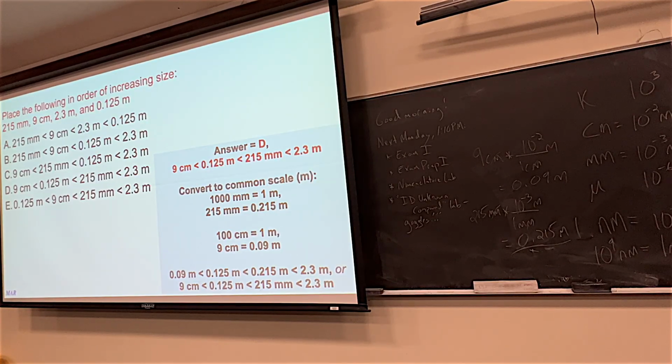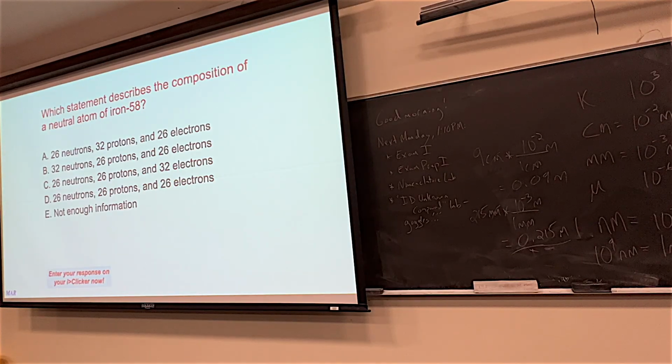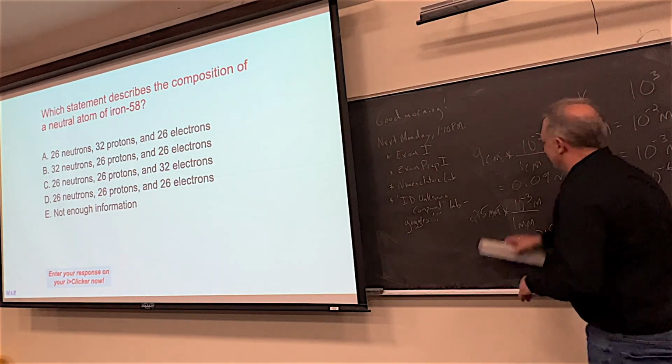All right, well, enough of this metric stuff. Now let's get into the gist of atoms, all right? We have here a neutral atom of iron 58. And I'd like you to tell me if one of these here represents the composition of the atom itself. And the composition in this problem would be protons, neutrons, and electrons. So see if you can find out if one of those is right. Maybe not enough is given. Hint, it's not D. See what you can do.